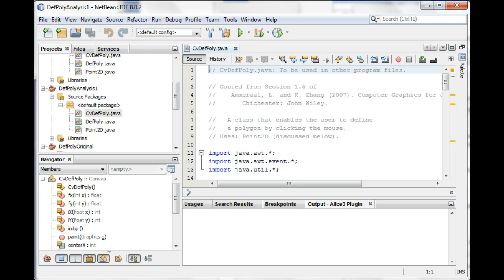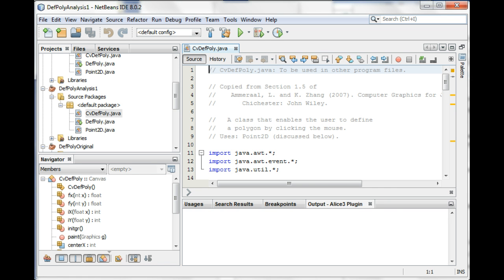And again, just to remind you, refactoring means rewriting the code to make it clearer without changing any behavior. It's something you typically do when you're getting ready to make some changes to a program, just to make sure you're clear on what's going on.